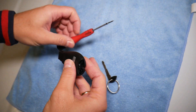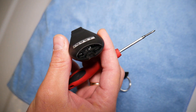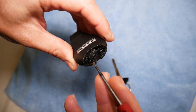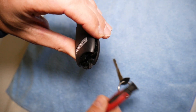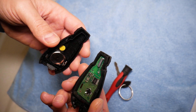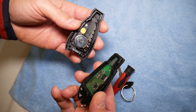Now what I do here — I get a small screwdriver, and with that screwdriver I go inside right here and pry between the two parts. Pry up a little bit and you will see it separating and it starts coming out. Be careful not to break it. You can see — this is the key fob.